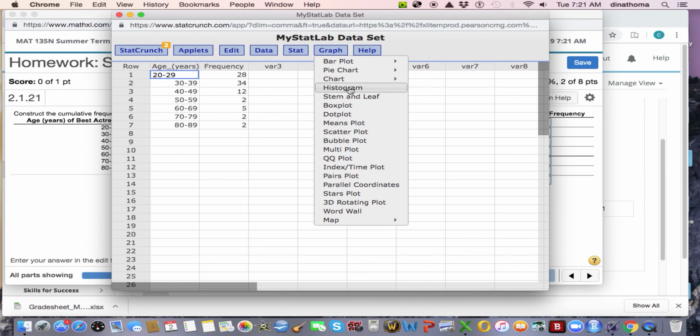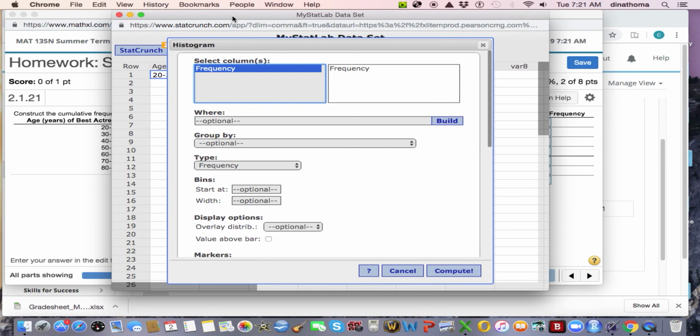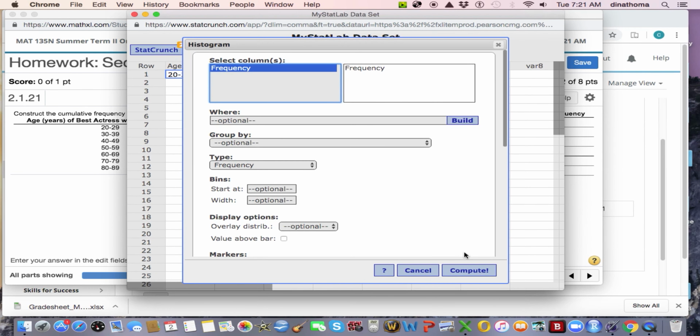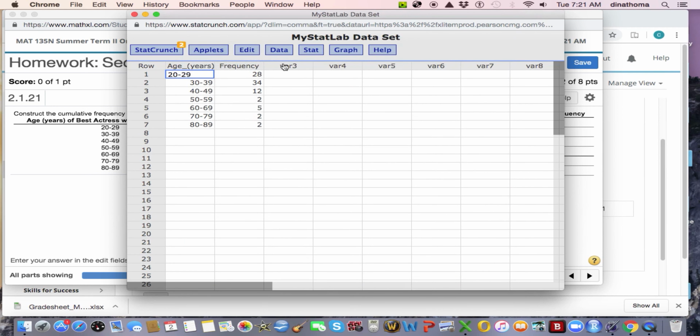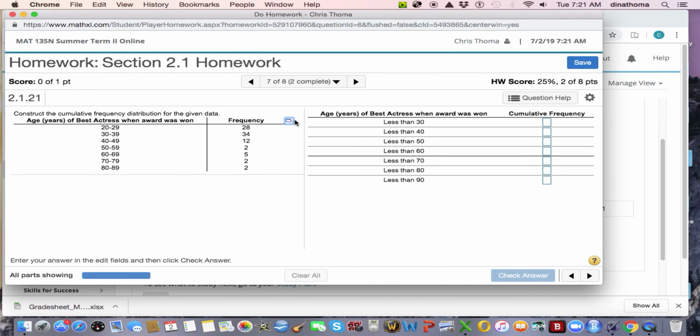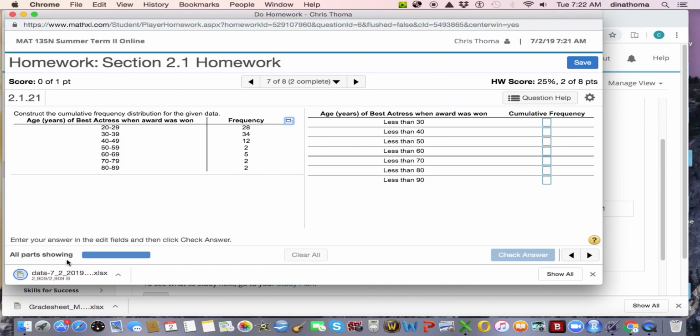Okay, what is wrong with this thing? Histogram. My frequency. Oh, because it's not data. You can't do it this way. Yeah, that's why. Helps if I pay attention to what I'm doing. So good to see that I make mistakes as well. This is not raw data. This is just how frequent something is. So doing this in StatCrunch doesn't help. You could do it in Excel. So I'll show how to do this one using Excel instead.